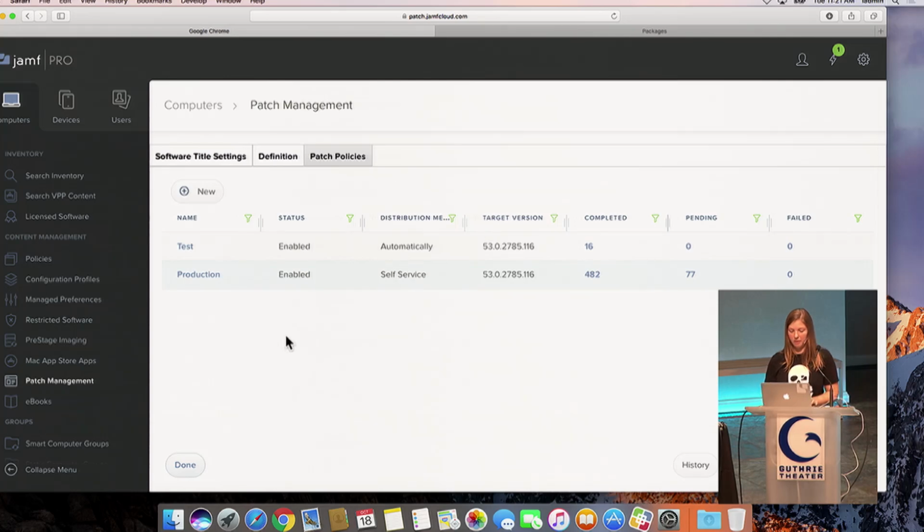Okay, so let's say that went well, our test stage went well. That's okay, I wasn't going to show that much detail in that one anyways. What we'll really look at is the production one. So say we pushed it out to our test group, it went well. We went 5 days, which is our standard time, without hearing any complaints from users about things breaking. So we've decided that it's safe to go ahead and push this out to everyone with our production patch policy.